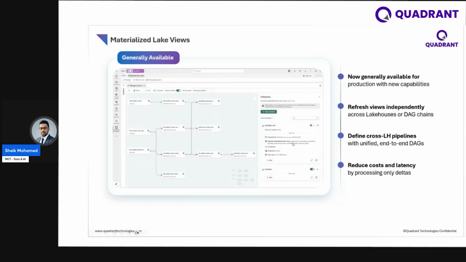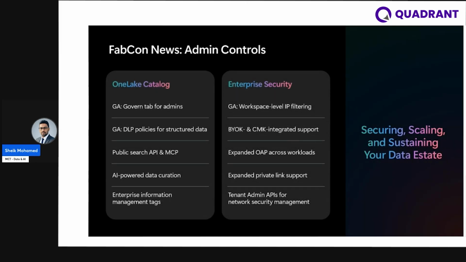Can you move on to the next slide? Okay, a few admin level controls that we have here. What is in GA with respect to admin controls? As we talked about, the govern tab for admins, then DLP policies for structured data. Those are all generally available within OneLake catalog. And we have the public search API, MCP, and a few other things which are recently in preview.